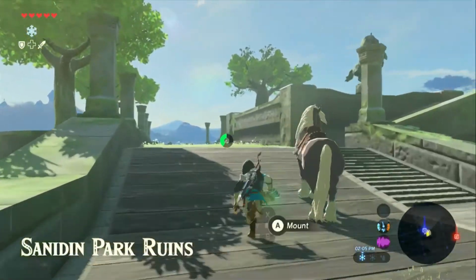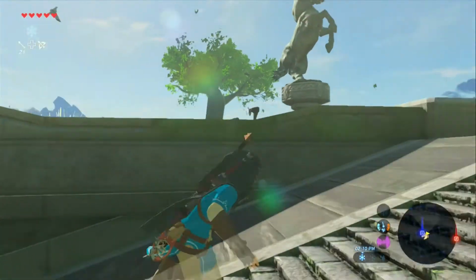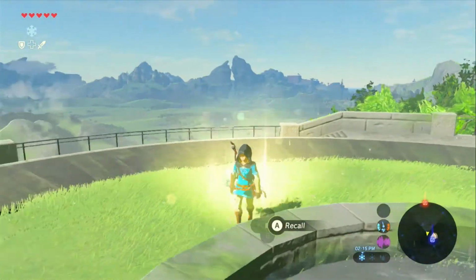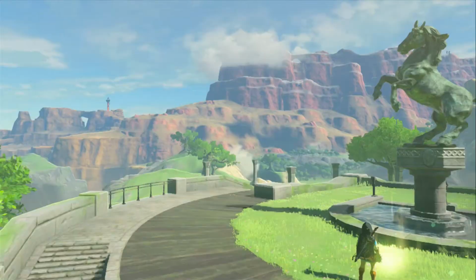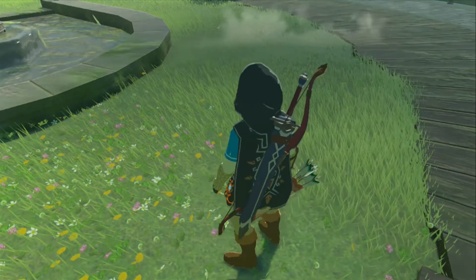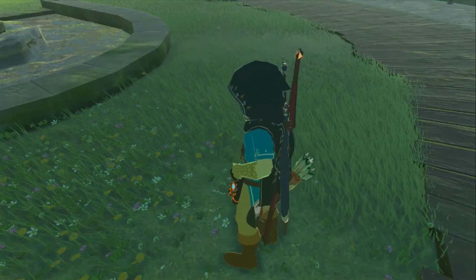All right, so here we are. This is it. The Sanadin Park Ruins? Yeah, okay. So here we are. Another memory. The second memory in the video. It's amazing. So, I guess we can recall now, then. He takes a look around and notices something. Looks at his Shaker Slate, and starts having a memory.